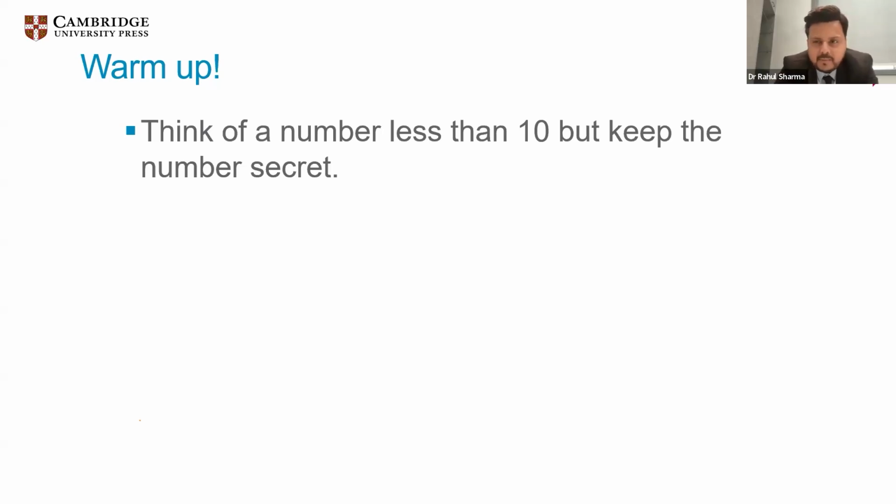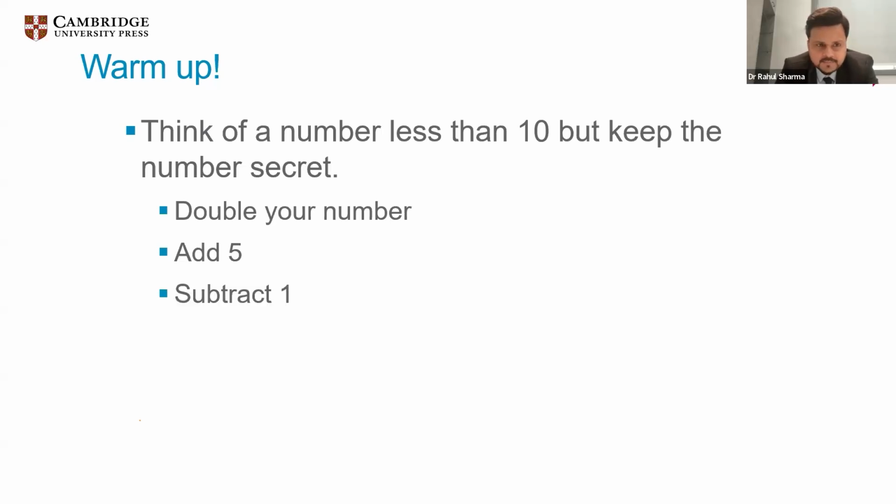Okay. We are trying our mental math skills here. So I'm sure you have thought of a number which is less than 10 and you're keeping the number secret. Next we go is double your number. Whatever number you have thought, just double that number in your mind. Yes, as maths teachers, I'm sure you're doing that in your mind. You have thought of a number less than 10 and you have doubled that number. Next step would be add 5 to that doubled number. So whatever number you had thought, you've doubled it and you have added 5 to it.